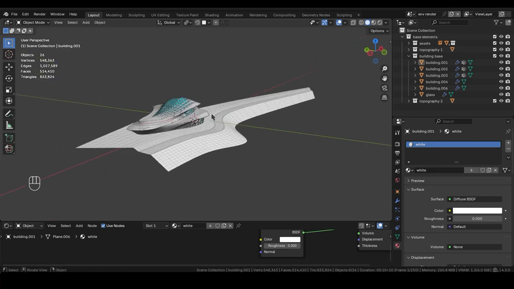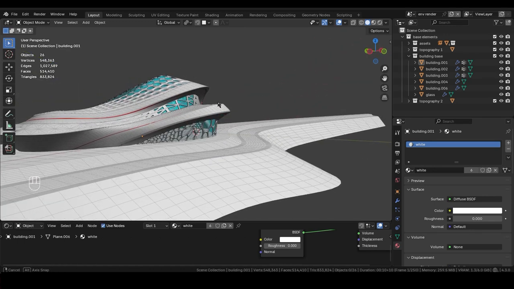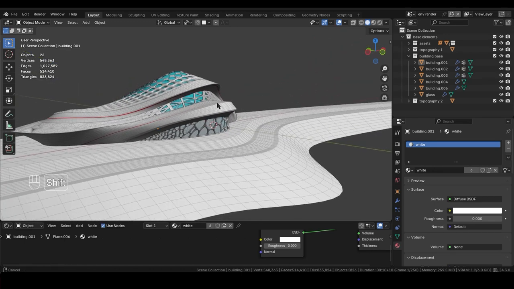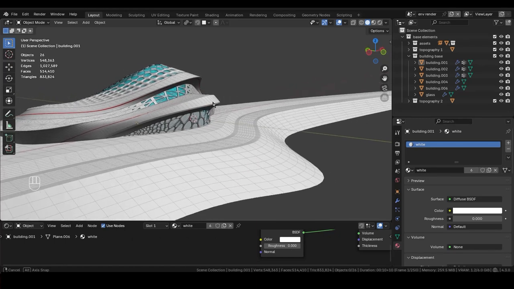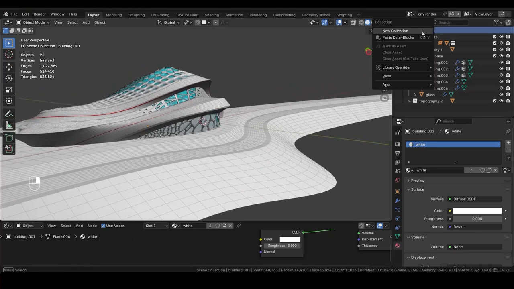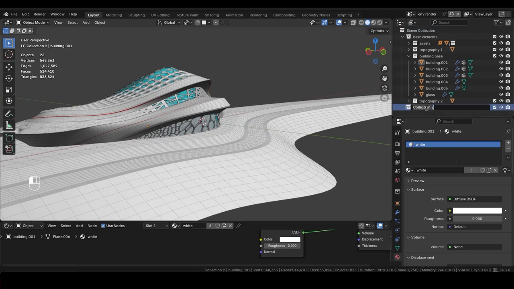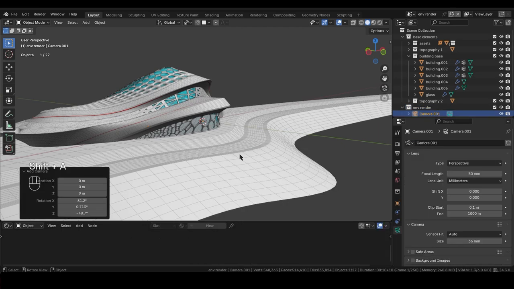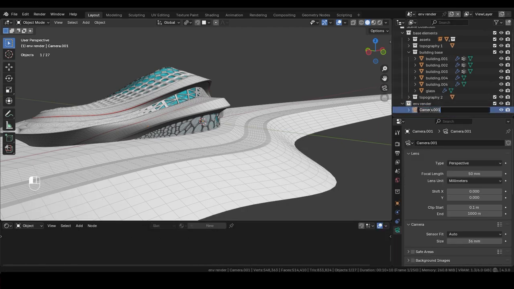So we will fix a view first. So we will have this as our main view. This will be our main view, and I will go to the scene, create a new collection, and call it environmental render. And I will Shift A, create a camera wherever, it's not a problem. I'll call it environment render camera.